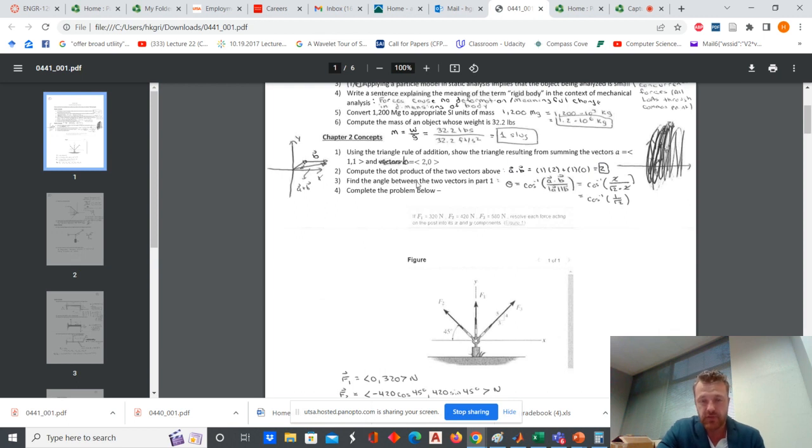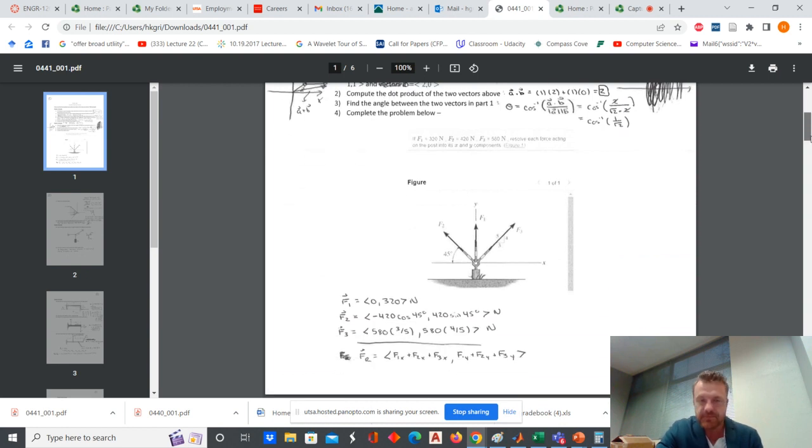Question 3, compute the angle between the two vectors in part 1. Remember that there's two definitions of the dot product. One is just that component level definition that we just did, A dot B. The second is more of a geometric definition where we take the magnitude of each vector and we multiply by the cos of theta. So if you equate those two things, you can solve for theta by taking the standard dot product, A dot B, dividing by the product of the magnitudes, mag A times mag B, and taking the inverse cosine. So that's all that I've done in this case, and I just set it up for you just in case I want to ask you that exact question on the final.